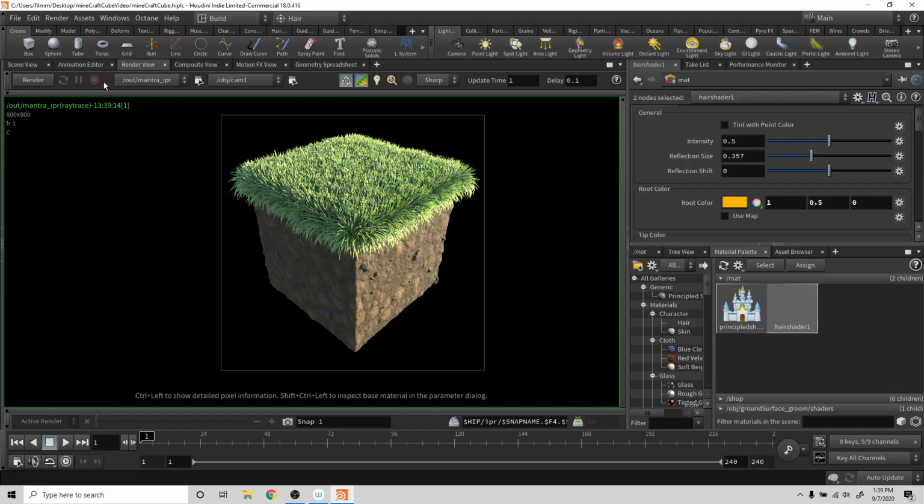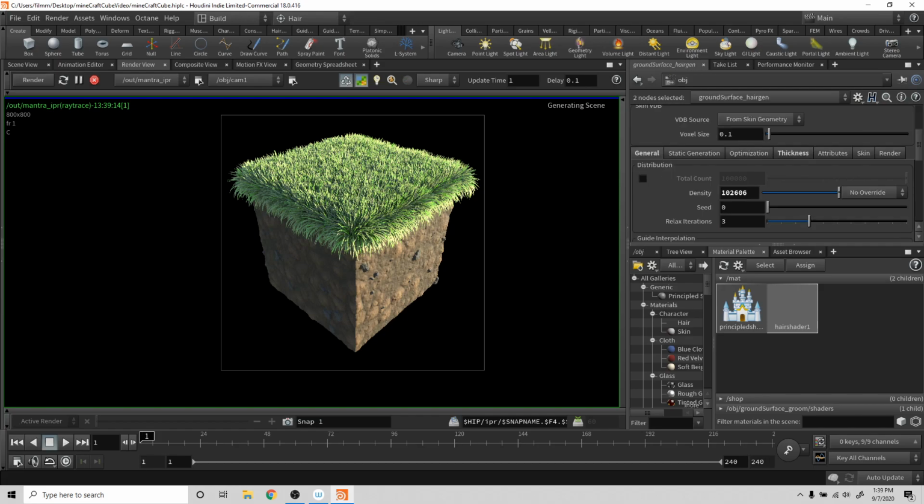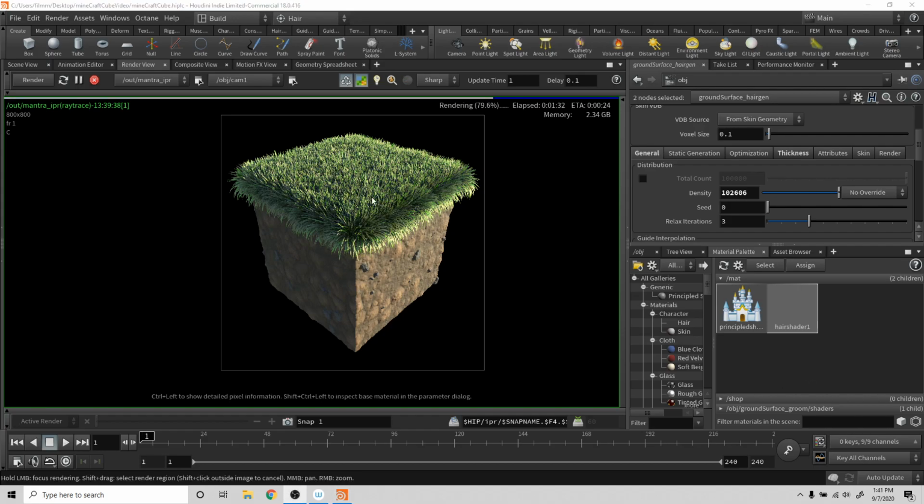Let's stop this render really quick just so that it doesn't crash on it. So we can bring the intensity and the reflection color down, or the reflection size, and that should help some. We'll take a look at this render in a moment. I'm going to pause. Okay, so now as the render goes along, we can see that this is looking a ton better. I really like this a lot.